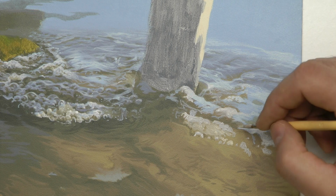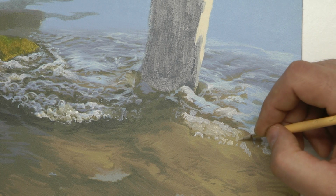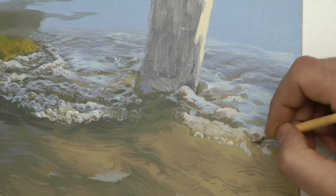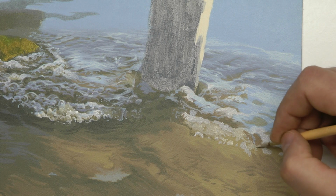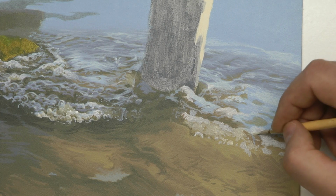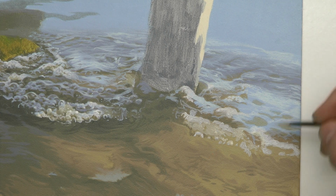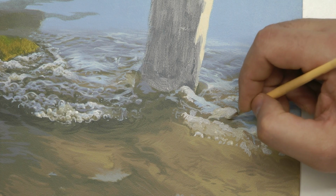Now, as I work over to the right-hand side, this is a lot of cascading, lots of little bubbles. The left side was more of a structured bubble. This side is a little more of a random pattern of bubbles, and it's all in sunlight. So to accommodate for that and to tell everybody that this is in sunlight, what I did is I took this orangey background as the base color, and I added in a lot of titanium white and a lot of cadmium yellow light, and that made a very warm highlight.